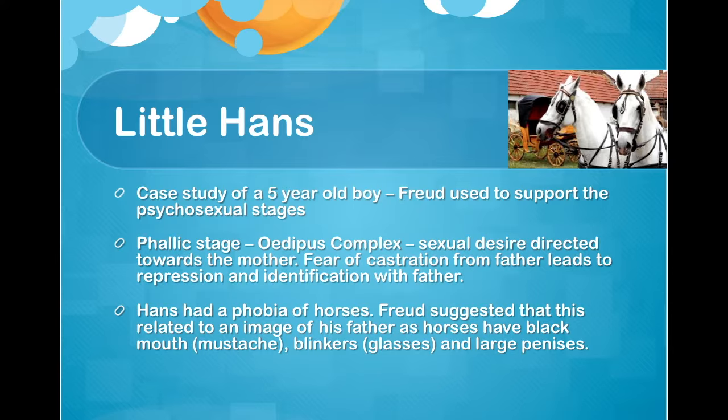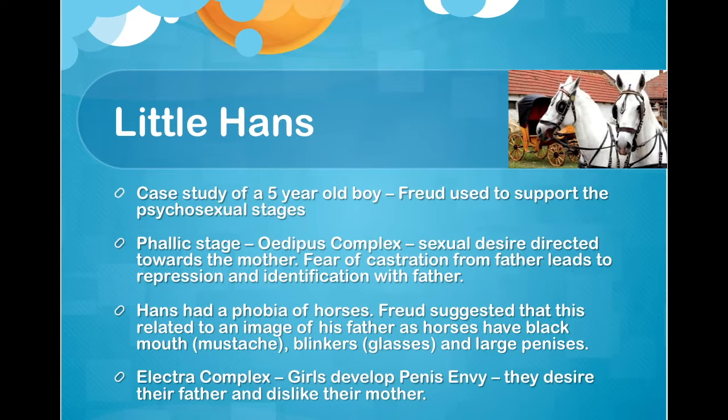Now, girls, just when you think you've got away with theory for you as well, that was known as the Electra complex. Obviously not directly related to little Hans, but it does fit in with this extra bit, which is all about the phallic stage of psychosexual development. That's where the Oedipus complex is meant to happen for boys, and for girls you get the Electra complex, and you develop something known as penis envy. That's right, girls, you're envious that boys have got penises.